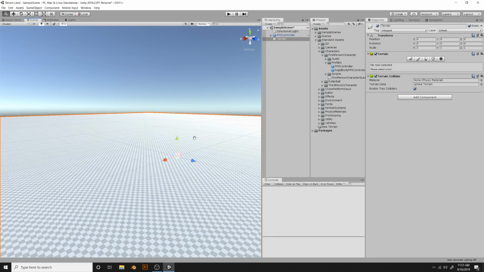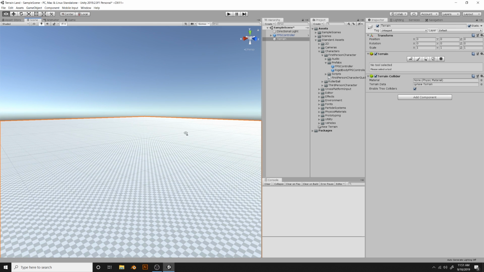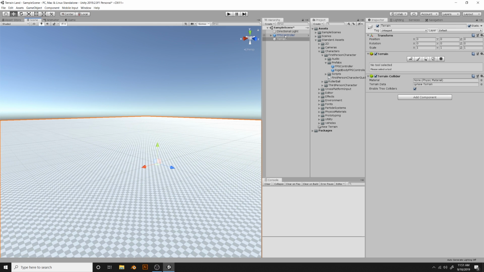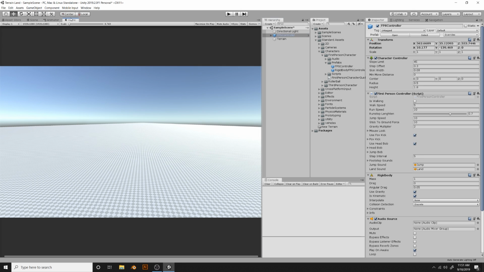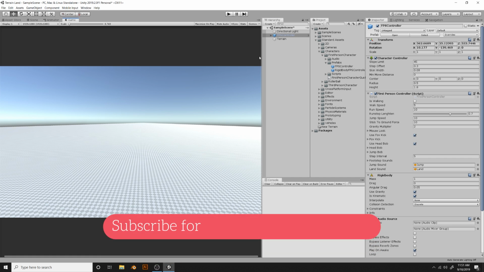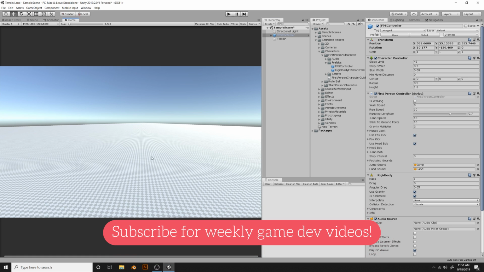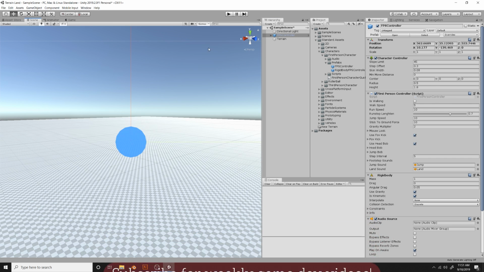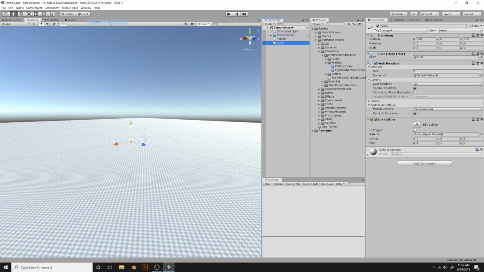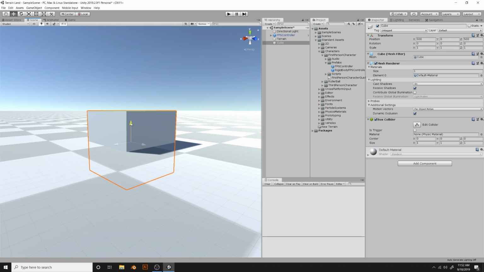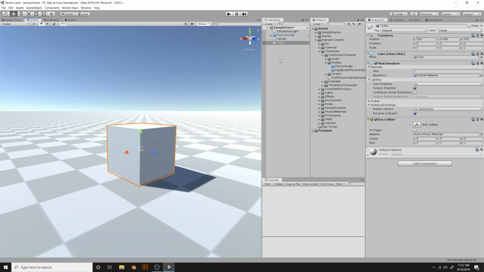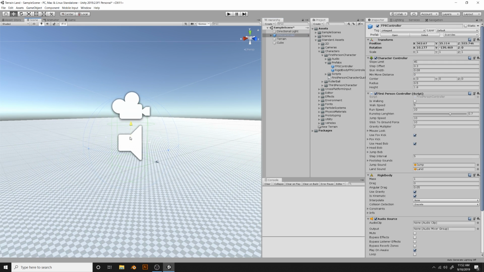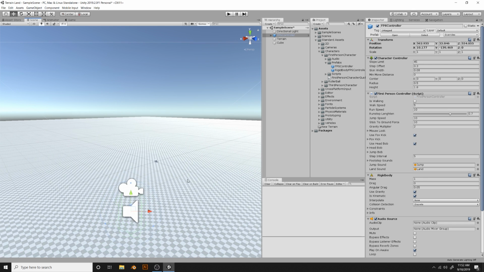All right, so what we're going to do is position our camera towards the center here. What I like to do is select my FPS controller, click GameObject, and then go to Align with View. So now the FPS controller with its camera are exactly where I was in the scene view. What I like to do is create a 3D cube, double click it, and place it exactly on the ground. The reason I do this is it gives us an idea of scale. Your character, your FPS controller, should be double the size of the cube.